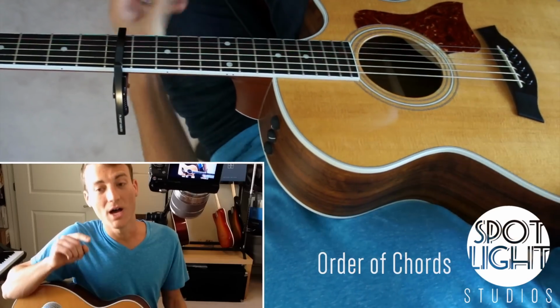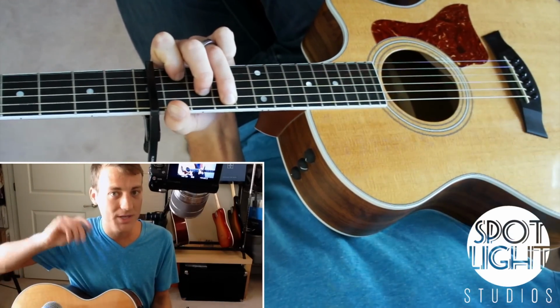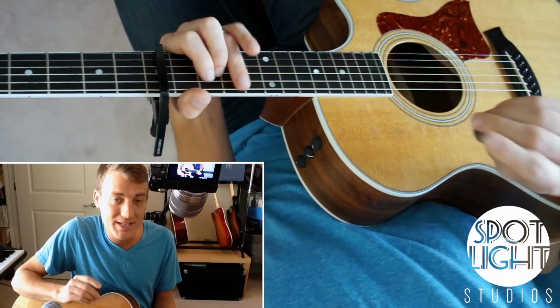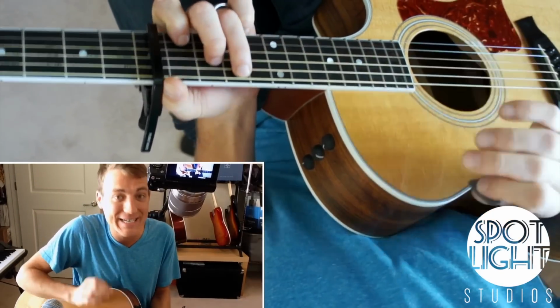The intro of Dustin's arrangement is really helpful for you beginners because you just strum it once and wait 2 counts of 4, then you're able to change your chord and make it really clean. That's one of the 2 most important things about guitar playing: making really clean chord shapes.